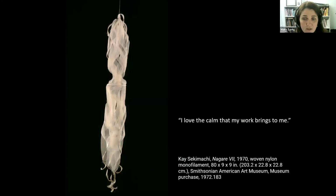Likewise, Kay Sekimachi weaves to her own intuitive cadence. The hanging sculptures of Sekimachi especially challenge our perception and very understanding of fiber. These works are technically intricate and conceptually rich, with nods to nature and identity and abstraction. Inspired by the structured elegance of calligraphy, origami, and lacework, Sekimachi created hanging sculptures with a multi-layered weaving technique. She situated her work at the vanguard of the fiber arts movement by dressing her loom with monofilament, or fishing wire. The space-age material allowed her to shape each woven layer by hand to create the natural effect of a rippling stream. Nagare is the Japanese word for flow or river. That's the title.